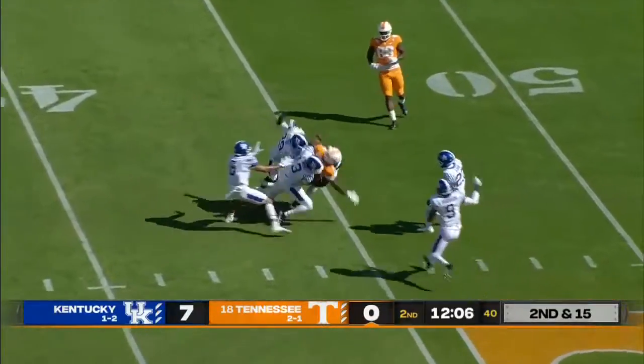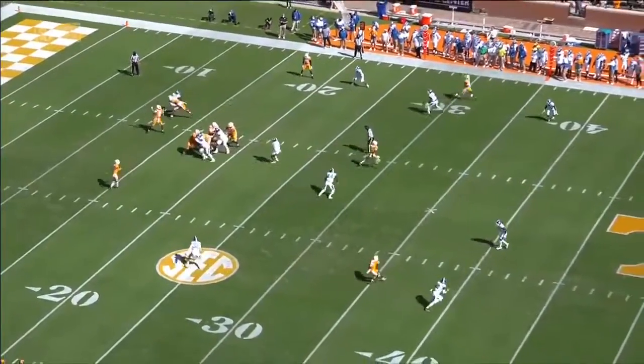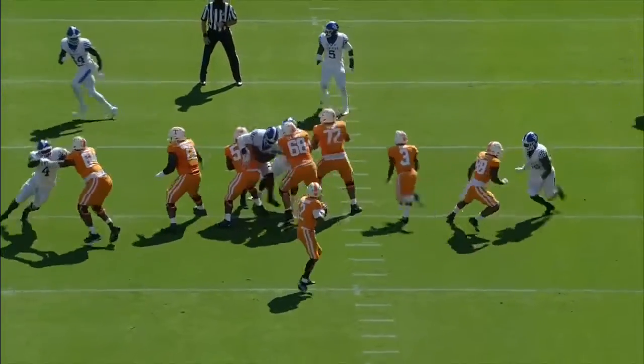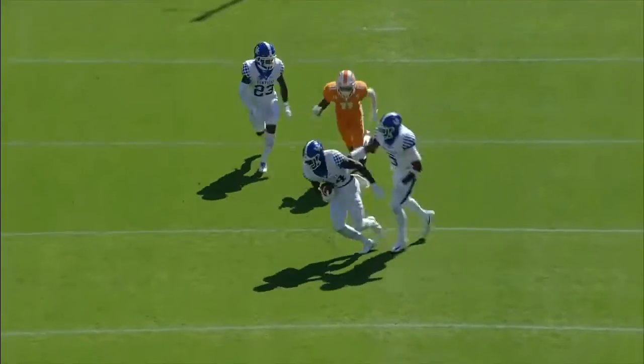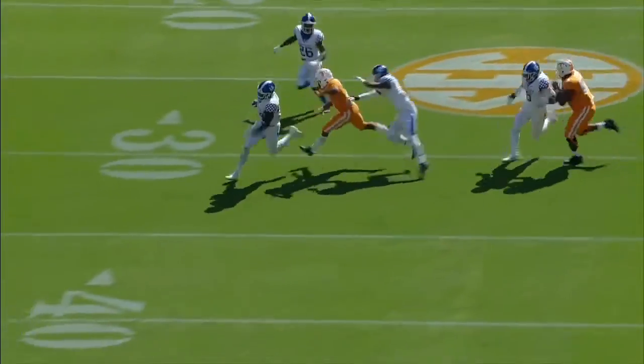Over the middle, it's a strike for a first down to Brandon Johnson. His eye starts left, moves back right to open up the hole. He gets 44, that linebacker — in the game last week against Mississippi State he had 11 tackles and a pick, and he's right back at it again.